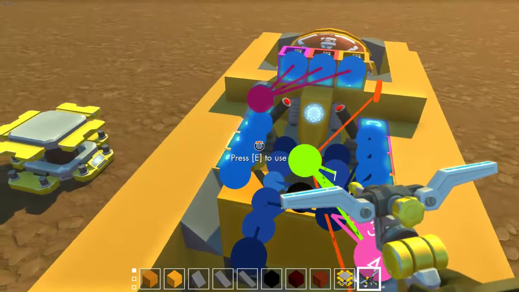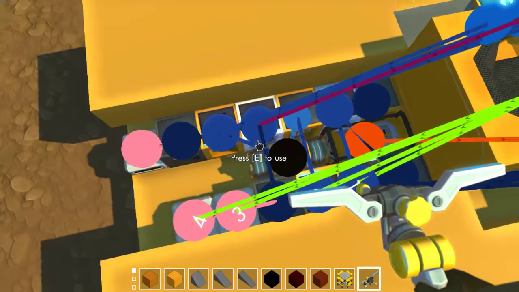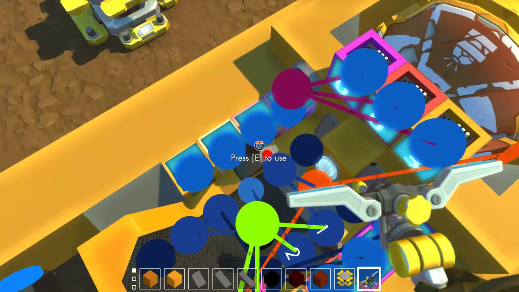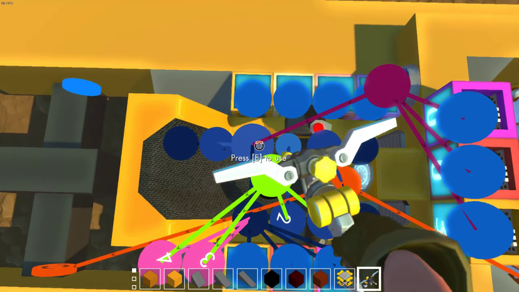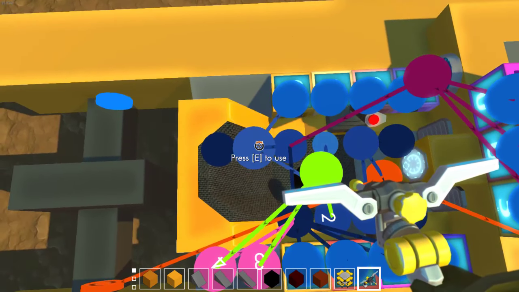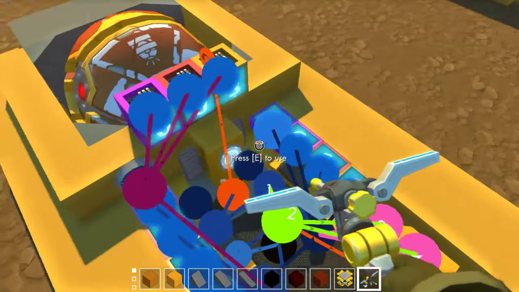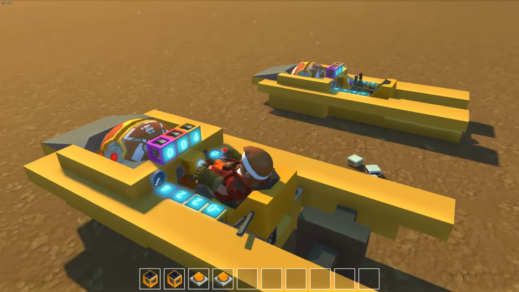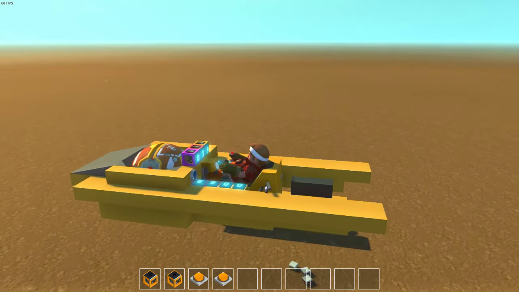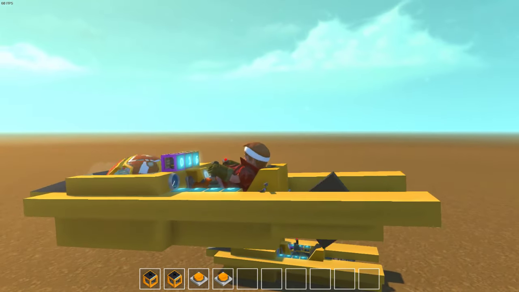Oh, it's the altitude meter. Okay, the altitude meter needs to be connected to the thing just before the logic gate. Here. Okay, and then this one gives us our actual gravity readout. Okay. 16 blocks. Yeah, there we go. So now when I press W, all right, it's a little shaky.